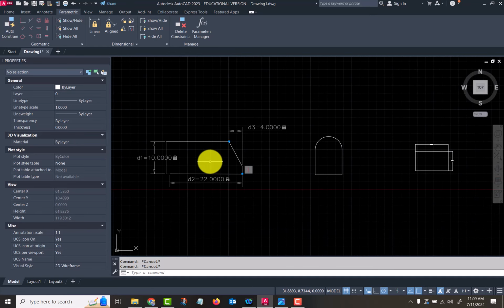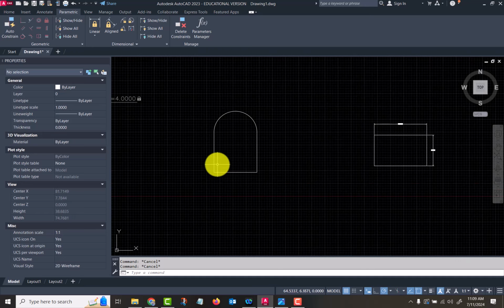A lot of that could be fixed by drawing with a polyline instead of lines. So let's take this one here, and these are all individual lines. Let's convert it to a polyline. My command is pedit, polyline edit, and I select it.